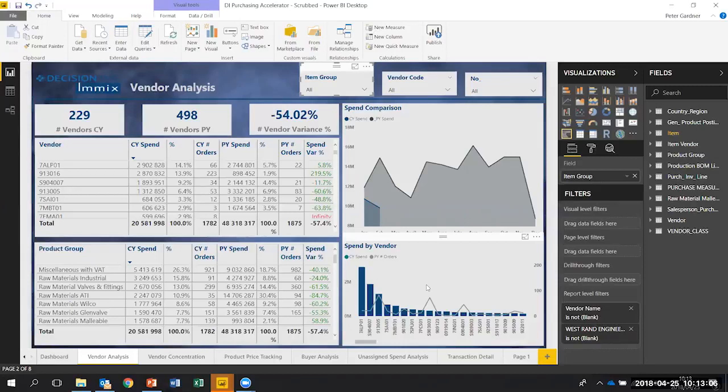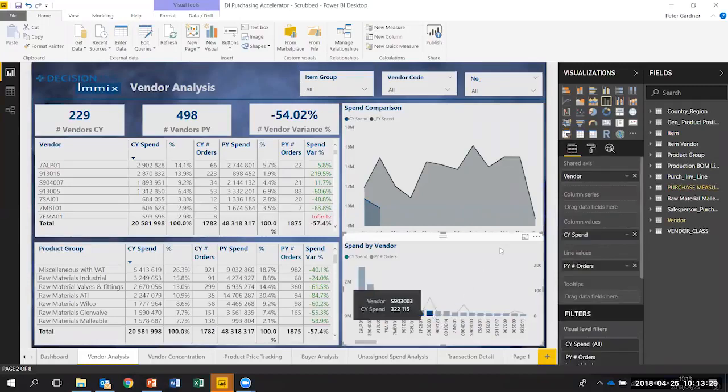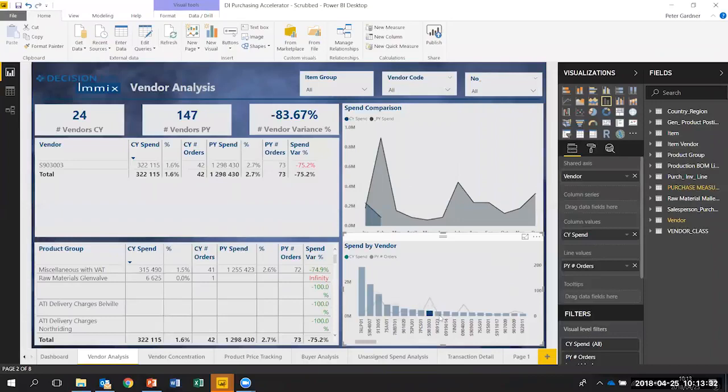Similar to how we were looking at the sales accelerator, where we looked at sales revenue versus frequency of transactions, this is the same thing on the purchasing side. So you can see who you're spending your money with. The big blue bar is the actual purchasing spend, and the gray line is the number of transactions per vendor. This vendor over here has very low spend and a high number of transactions. So either this company is ordering in small volumes, or again, they're having issues with returns. There are lots of credit notes coming in here. So you can really see who your high maintenance vendors and suppliers are and who your easy ones are.